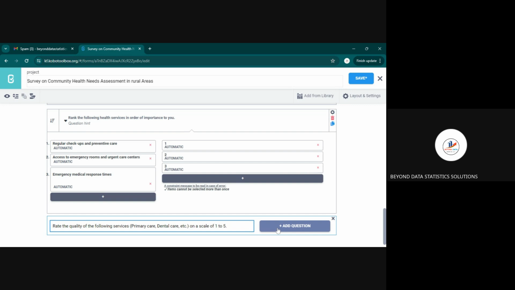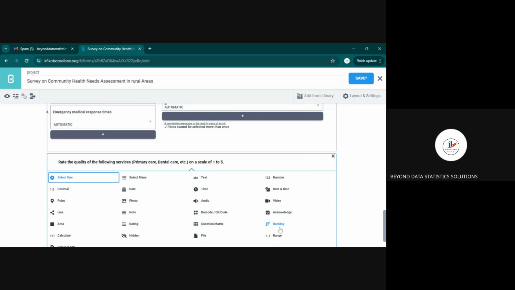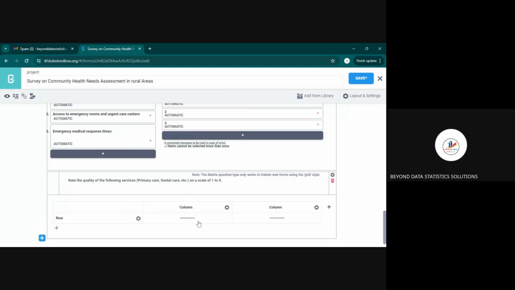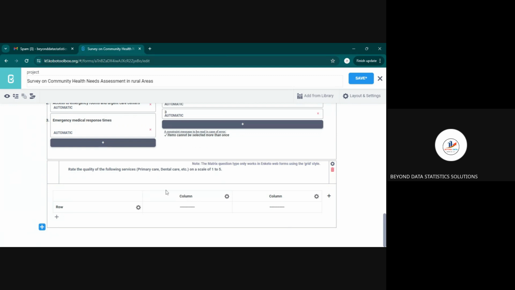So under add, you click on add question here. Rate the quality of the following services. We are not going to use rating. We are going to use a question matrix so that we can have a table instead of a single question. So yeah, there we go. So you see how this layout is a matrix.